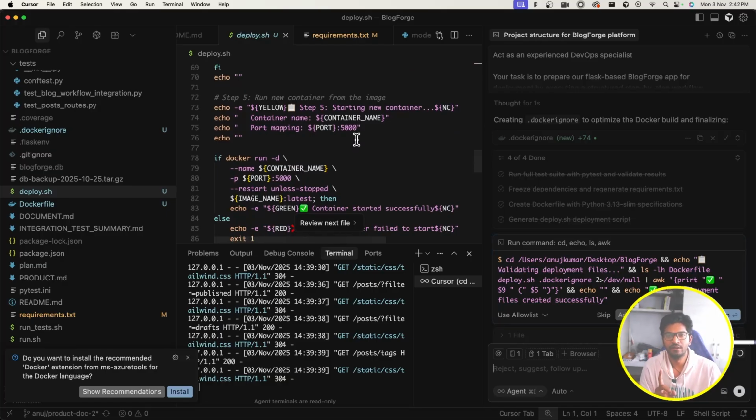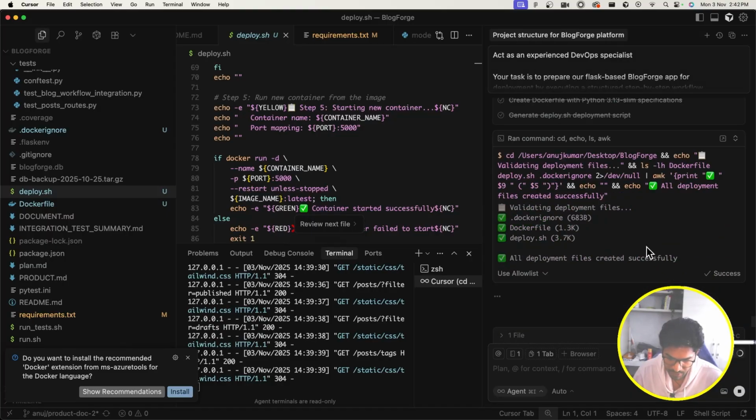Test cases are run, snapshot put into the requirements.txt file, and we have a Docker container as well, which is very huge, right? So with just one script file, you have a Docker container running, and you can deploy this to any EC2 instance or even in Azure or GCP, whichever one you use. Okay. So let's run this. So we have the Docker file and this one. So we'll say just run this, that all our deployment files were created successfully.